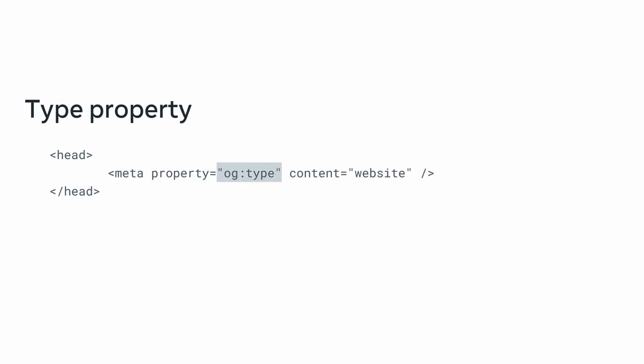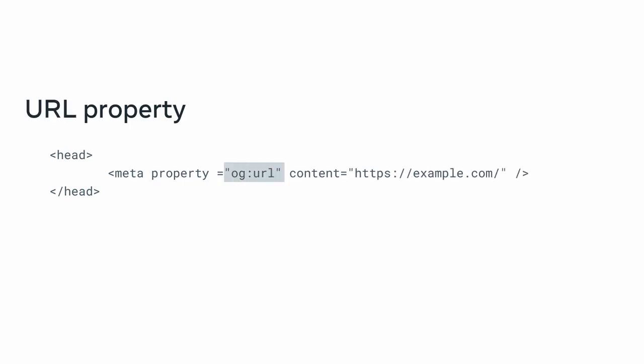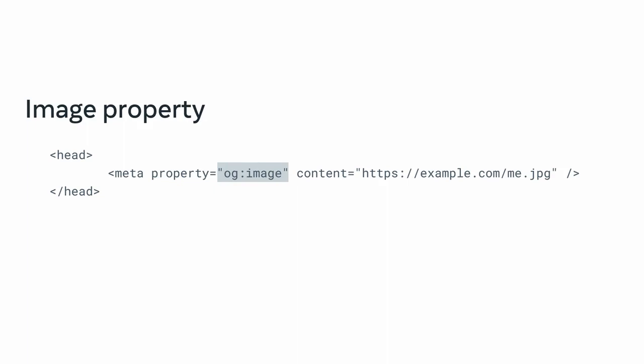The type property defines the type of content, such as website, video, music, or article. Depending on the value you specify as the type, other properties may be required. You will learn about these in a later video. The URL property defines the permanent web address that the social network must use for the specific page. The image property defines a URL to an image that must display when the website is shared. Together, these Open Graph Protocol properties enable social media platforms to create a preview of the shared web link.